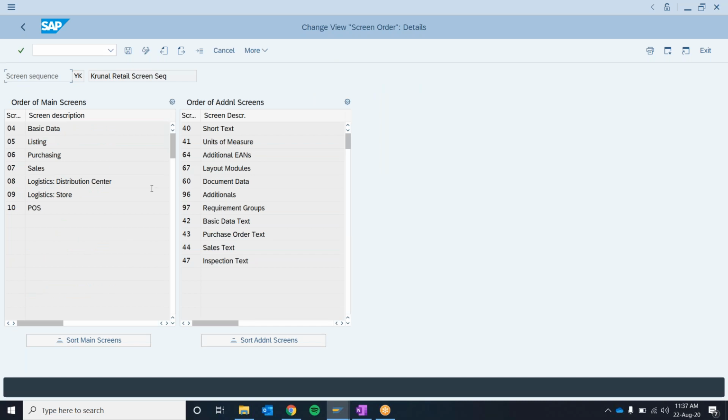You just need to click on sort main screens below. Scroll towards the right to the order of main screen. You just need to change the order: 10, 20, however you want it.